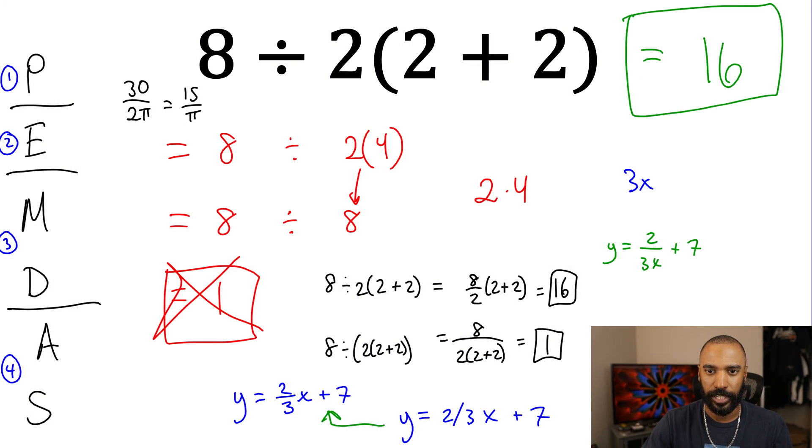All right, so that's all I got for you here. Again, just to go really back again, the answer is 16. The answer is not 1. The answer is 16 is not 1 for the reasons of proper order of operations, proper perception, and furthermore graphing calculator verification there. Hope that was really helpful for you. More videos to come in the future, but I thought that I would adhere to this viral one first and address it to the world. All right, thank you. Take care.